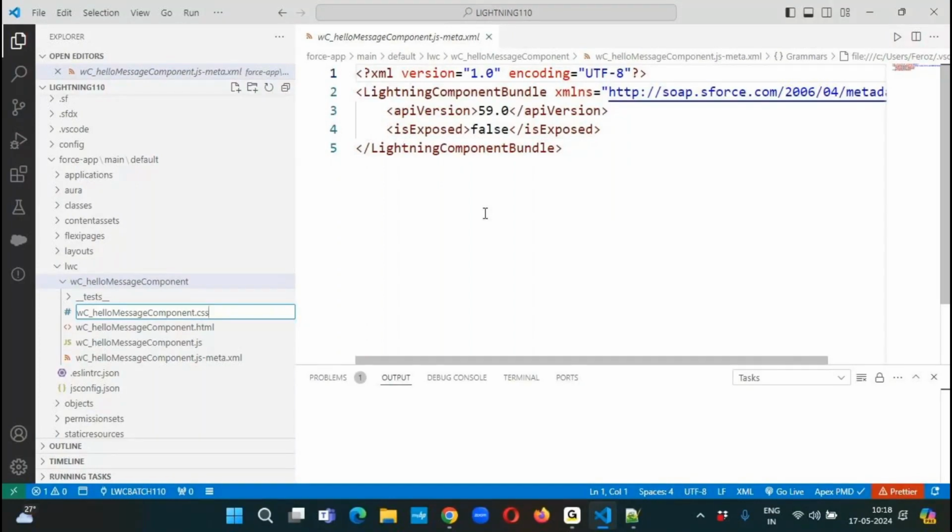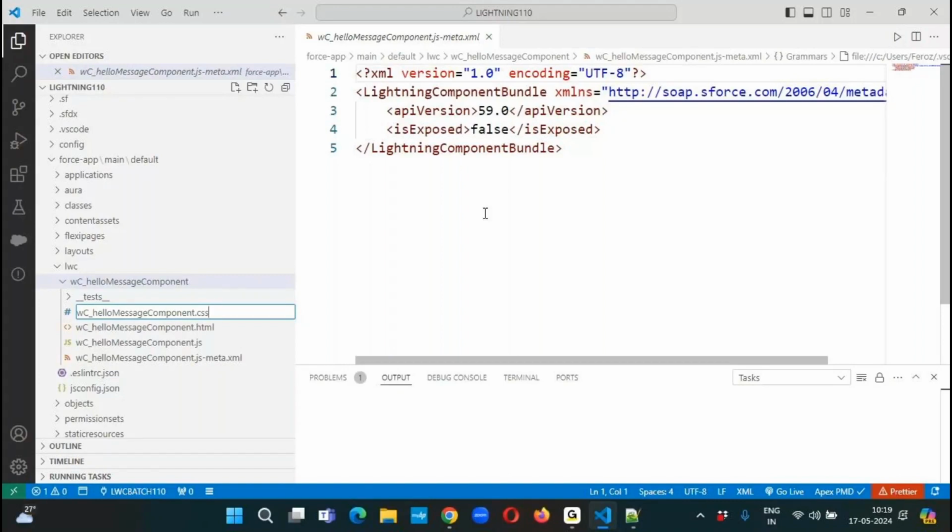Here there is a condition. Salesforce is always enforcing the developers: don't make the component complex. Make it simple, make it lightweight, which will improve your application performance. If you want to write your own custom styles, then only add this file here. Suppose you add the file and you did not write any CSS style, then it will show a compilation error. Minimum one style we have to provide, or else your component will not get compiled. Compulsorily we have to write minimum one style over there.